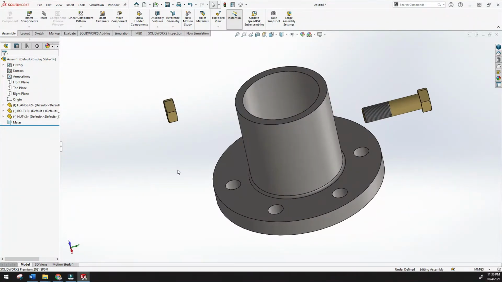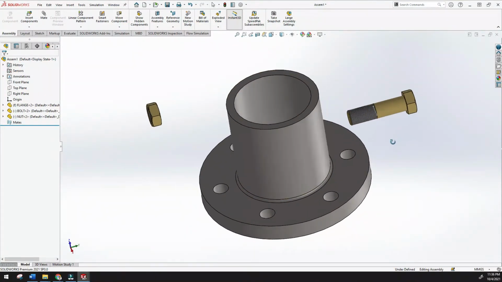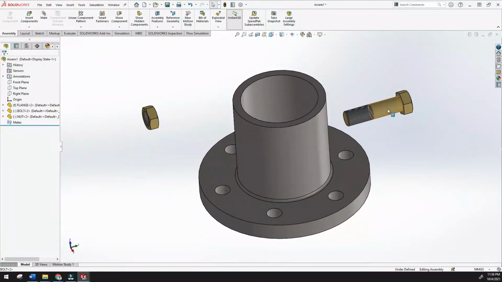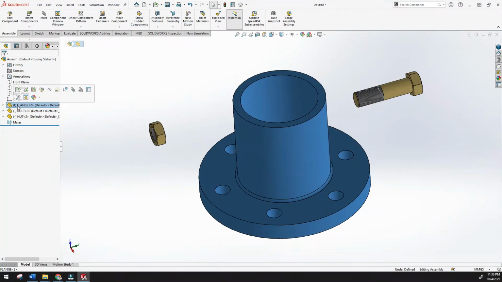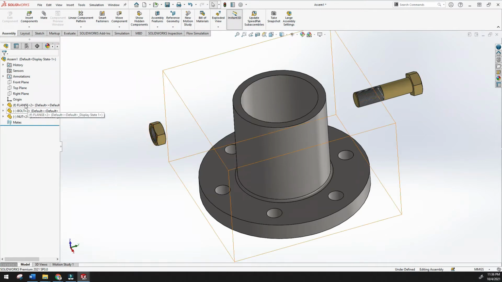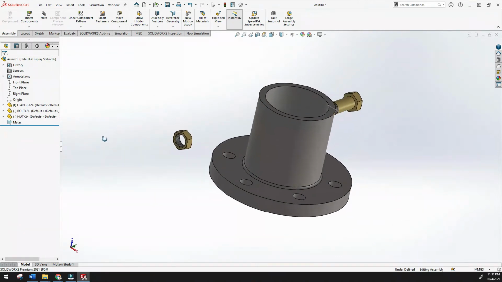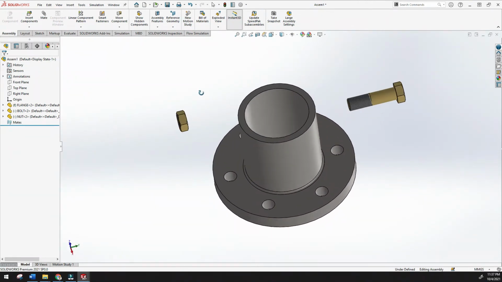Now again you can see you can rotate like this, mouse left button, everything, so you can do whatever. And again you can see, because first I selected this flange model, that's why it is already fixed, okay. Whichever one you select first will automatically be fixed, okay. So always make sure that the base model, the main model, should be selected first, okay. After then you can select the sub parts. So this is the way to select the parts, okay. Now this is the way to import, okay.